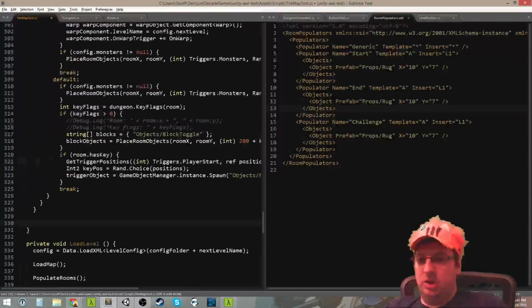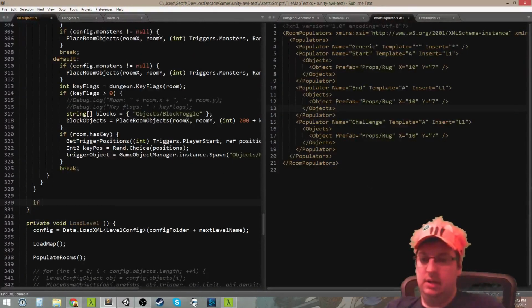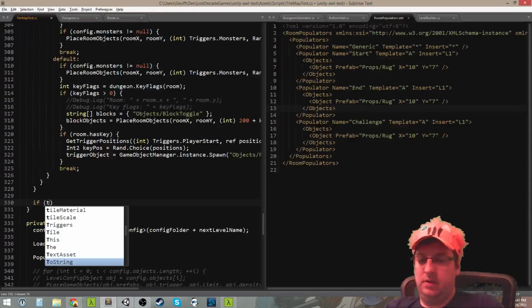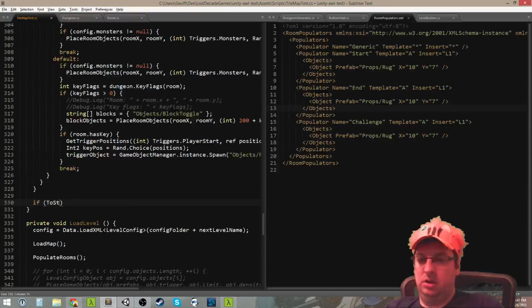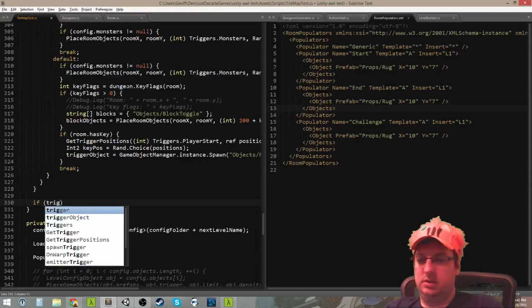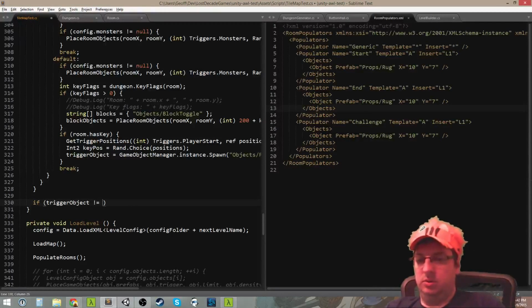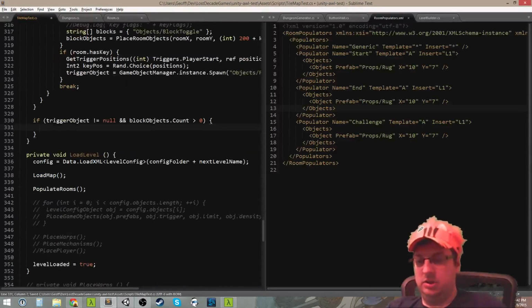Anyway, so once we're done, we want to say if trigger object is not equal to null and block objects dot count is greater than 0, which means we have blocks and we have triggers.